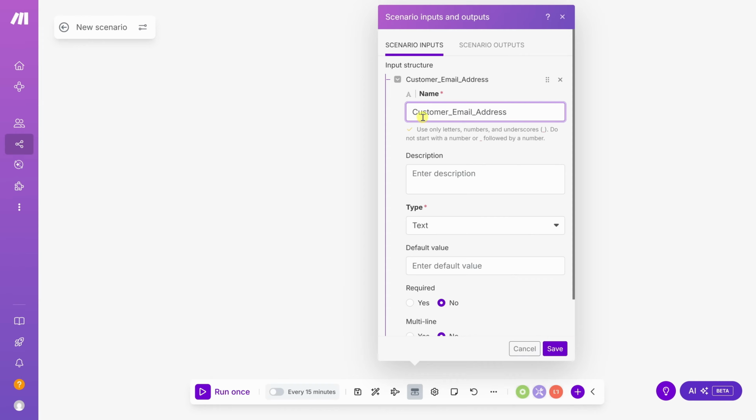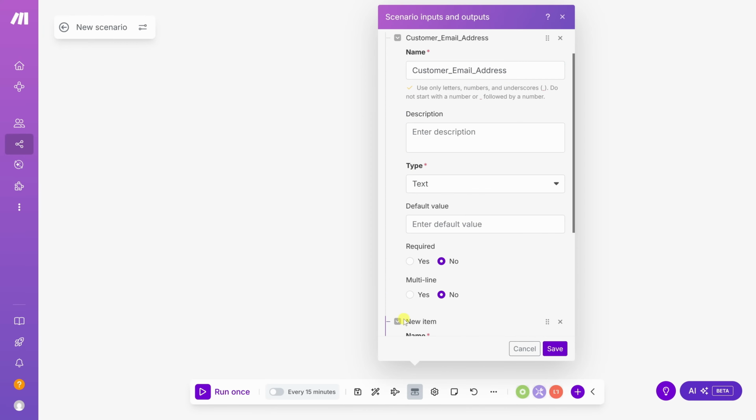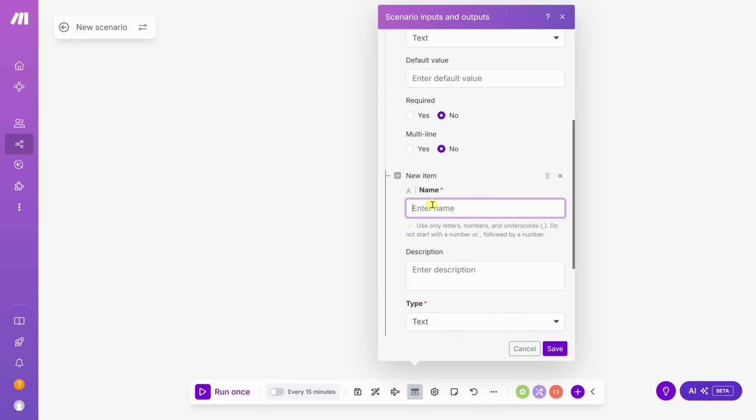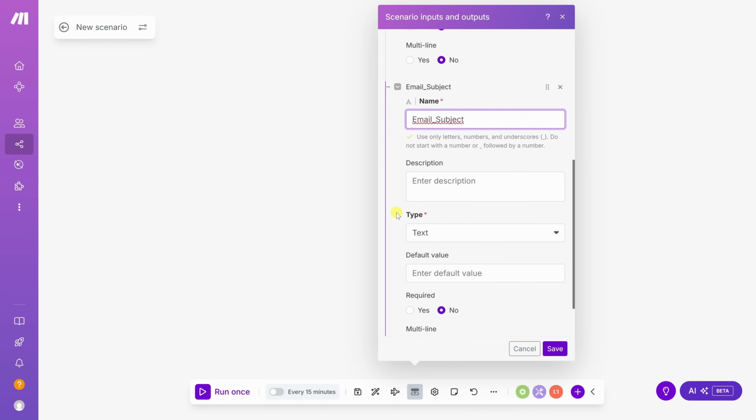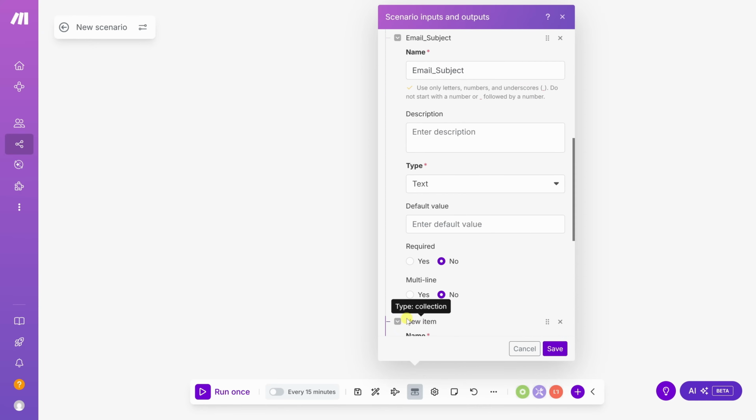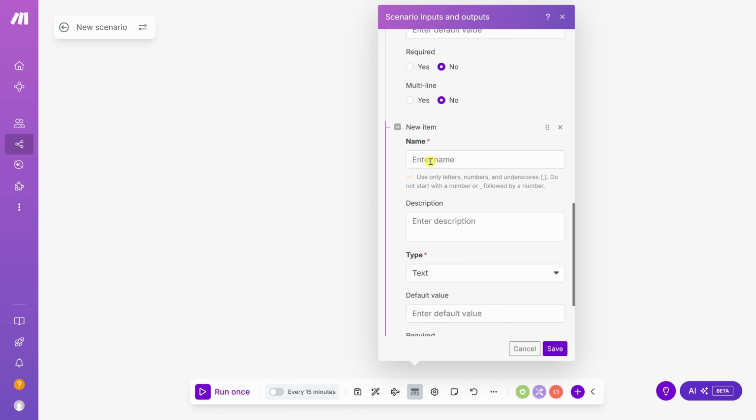And the first thing I'd like is the customer's email address. All these other settings look good. Down below, let's click on Add Item once more. And I would also like the email subject. Then let's scroll down a little bit more, click on Add Item. And for the last one, let's enter in the email body. That way, when the message gets posted to Slack, the team can see exactly who it's from and what it's about without even opening the inbox. Once all these inputs are set, in the bottom right-hand corner, let's click on Save.